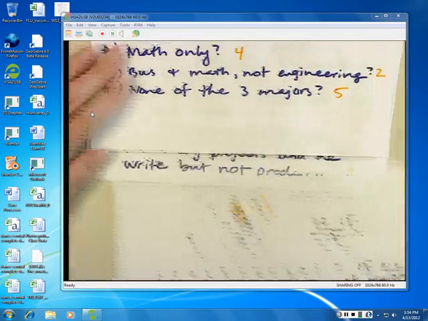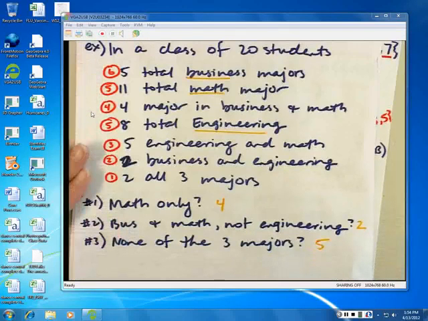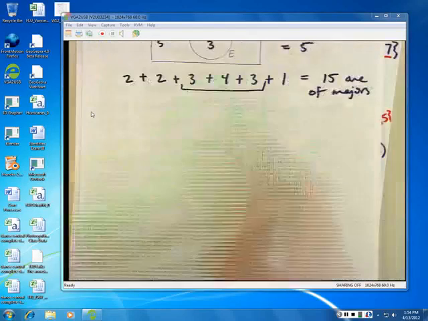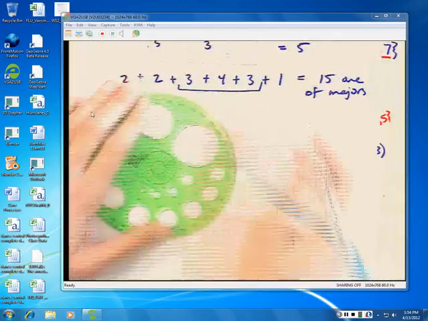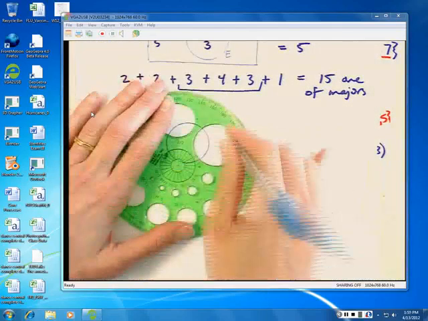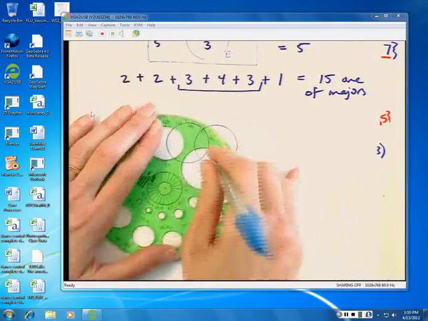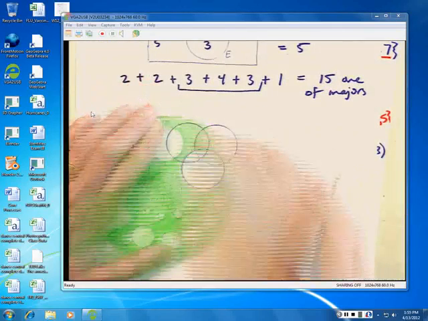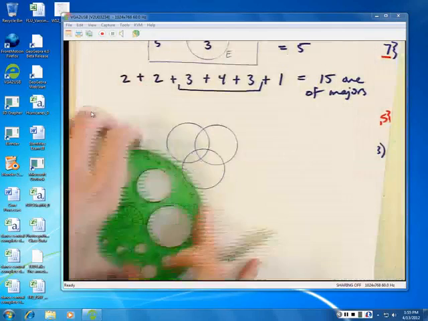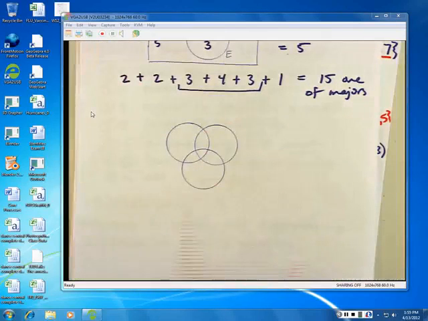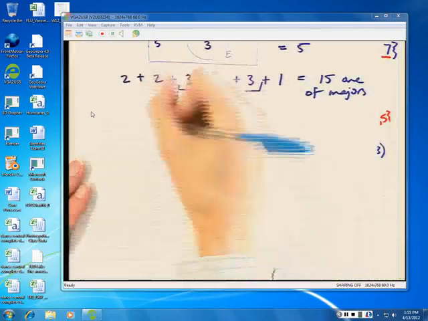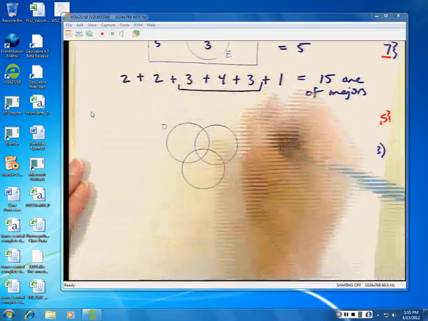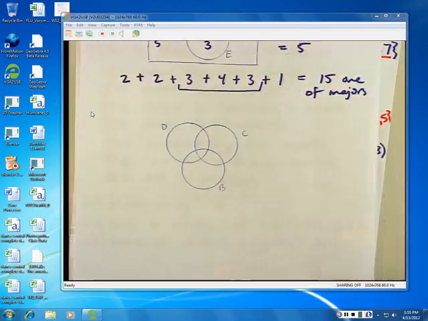When I built this problem, I didn't start with the given information. So thinking about your discussion board assignment, I did not start here with the given information. What I did to build this problem, and I'll just give you a little hint, I actually started with my 3 sets, and that's also how I caught my error there. I decided what I wanted my 3 sets to represent. Maybe these are people that have a dog as a pet, a cat as a pet, and a bird as a pet.